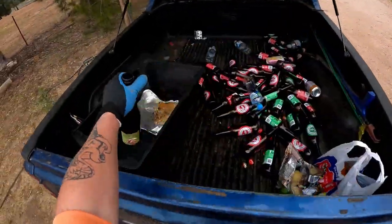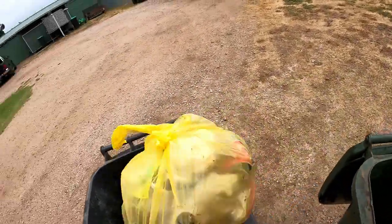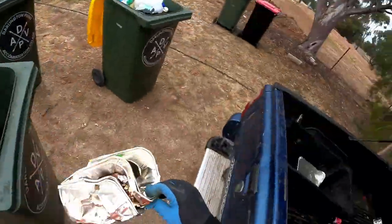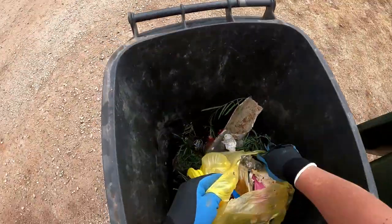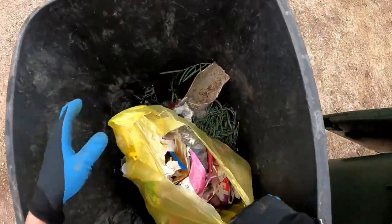Wine bottles. I grab the wine bottle tops off those. That one's definitely there. Another one in here. That's it there. Bit of alfoil there. Probably by the end of the day, I'll fill that tub up and have to reload it. That's just my guess for the day anyway.